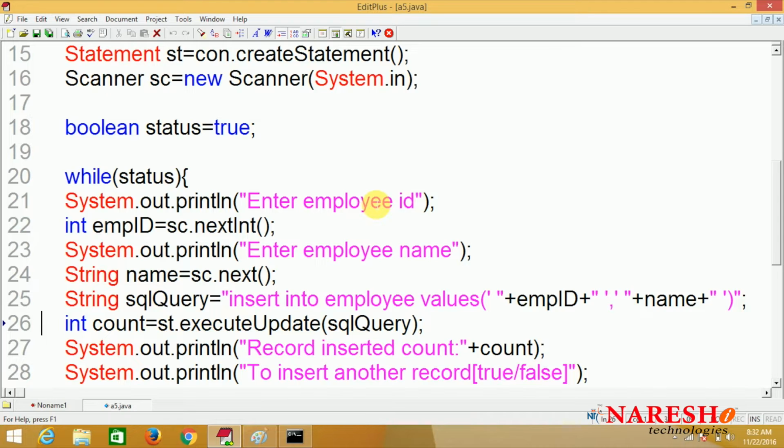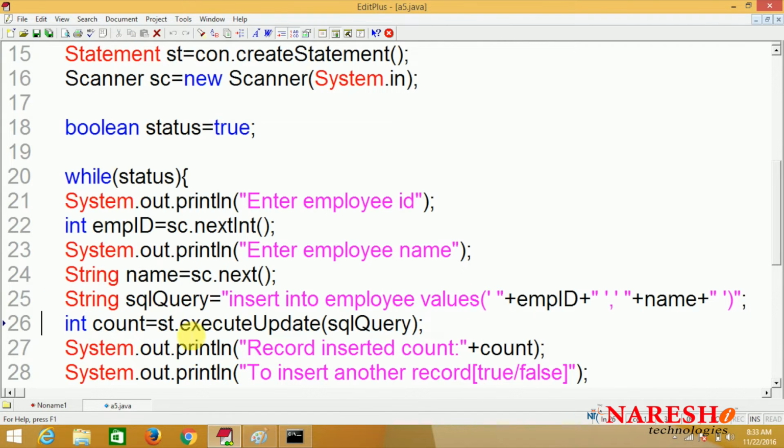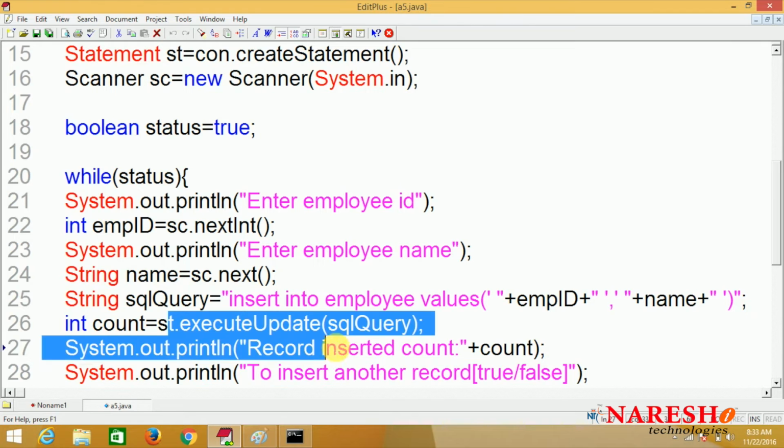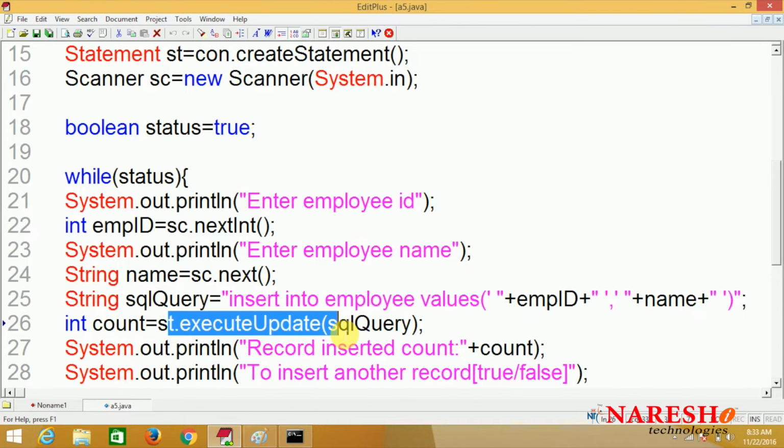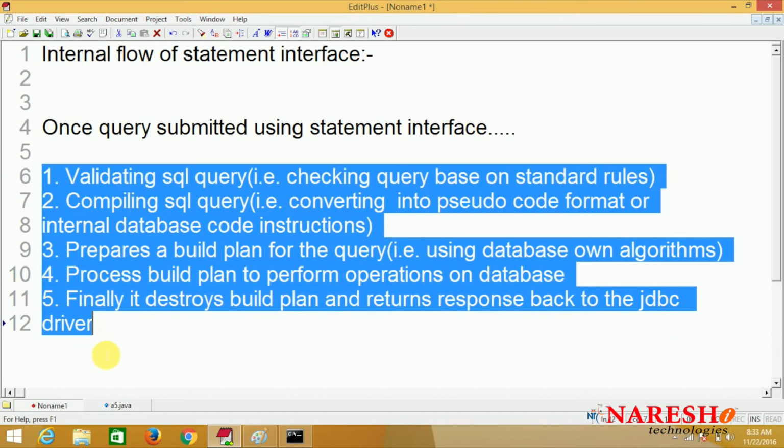Then we prepared a SQL query by injecting the employee ID and name dynamically into this query. After that we are calling st.executeUpdate. So you are submitting that SQL query to the driver and the driver submits it to the database. Once the query is submitted to the database, internally our database engine follows all these steps.